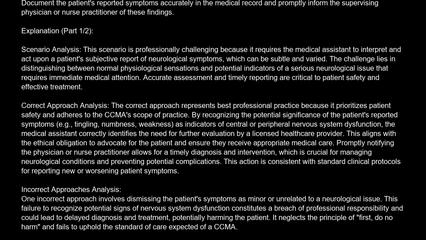Correct approach analysis. The correct approach represents best professional practice because it prioritizes patient safety and adheres to the CCMA scope of practice. By recognizing the potential significance of the patient's reported symptoms, e.g., tingling, numbness, weakness, as indicators of central or peripheral nervous system dysfunction, the medical assistant correctly identifies the need for further evaluation by a licensed healthcare provider. This aligns with the ethical obligation to advocate for the patient and ensure they receive appropriate medical care.